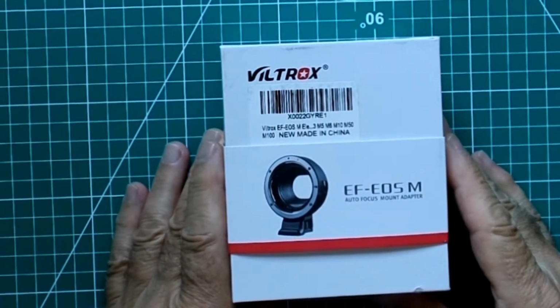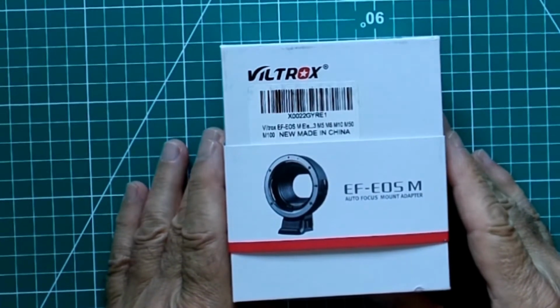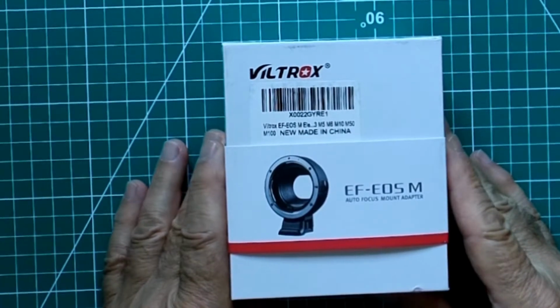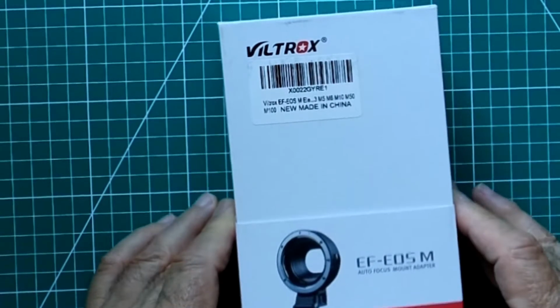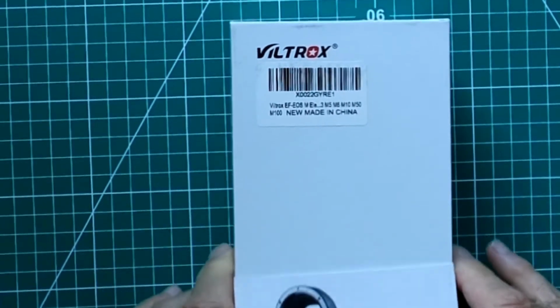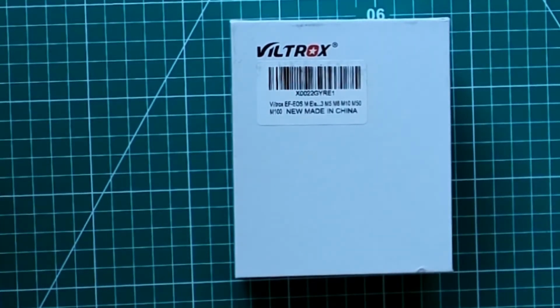VILTROX EF-EOS mount, made in China. EF-EOS-M autofocus mount adapter. VILTROX.